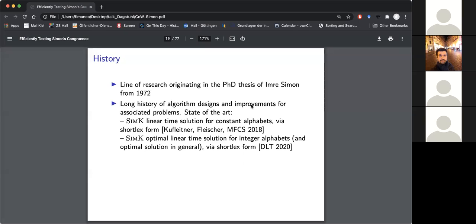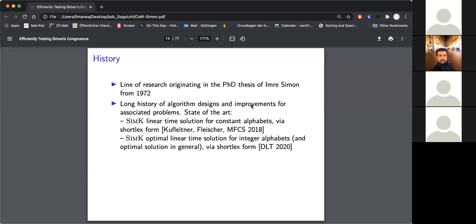Now, obviously, it's interesting what happens with these problems when you consider larger alphabets. Like, for instance, assume that your letters are integers, upper bounded by, say, the length of the word. So if your word has length n, then the letters of the word are integers between 1 and n. This is not an outrageous assumption, because if you consider how characters are usually encoded in computers, they are an integer type.